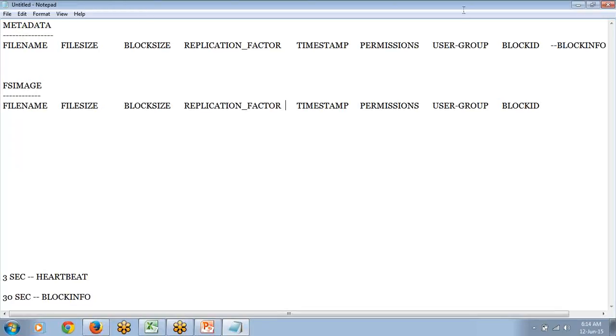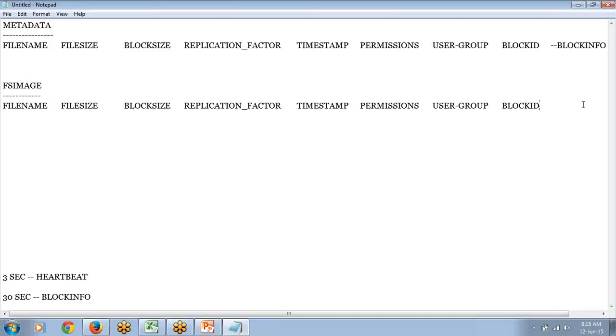And once it is loaded, within 30 seconds, because block information will anyway be sent to the name node every 30 seconds, it will reconstruct the block information and the metadata will be readily available. If you start storing this block information into the fs image, just imagine, making modifications in the fs image is a tricky task.